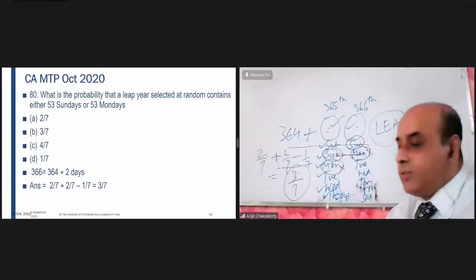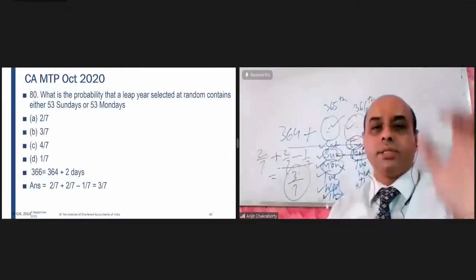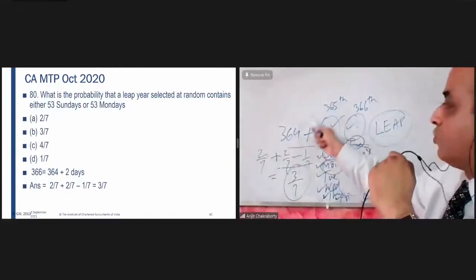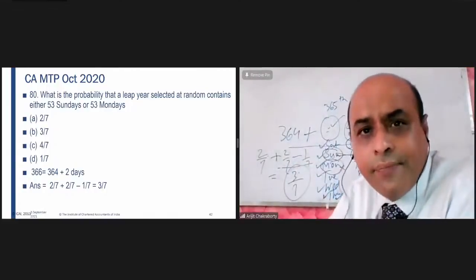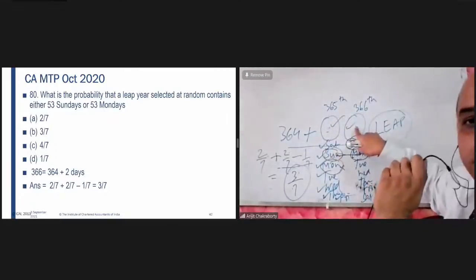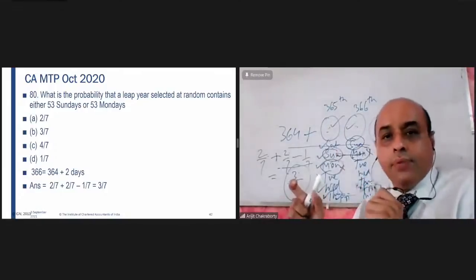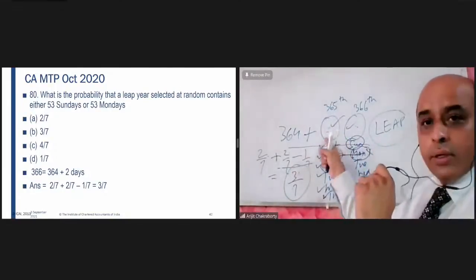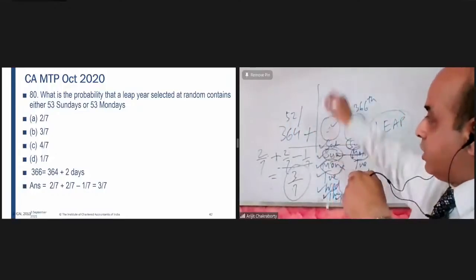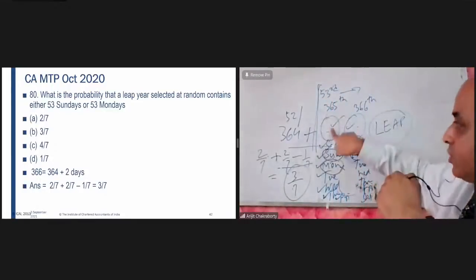That means first what we have done, we have broken down the leap year. Leap year means 366 days. No question about it. So 364 days are over, 52 weeks are over, a new week is starting, and there are 2 days. So I have kept 2 blanks here, 2 boxes or 2 circles, and I am trying to place this week. 364 means what? 52 weeks are over. So now the 53rd week is starting from this date.